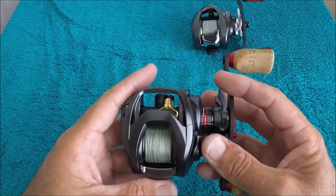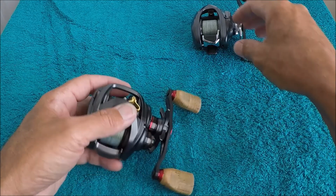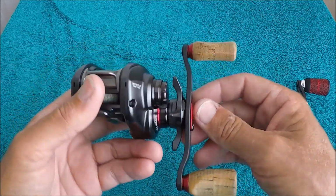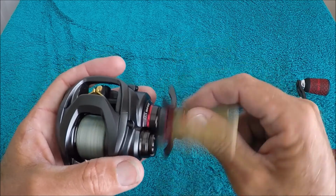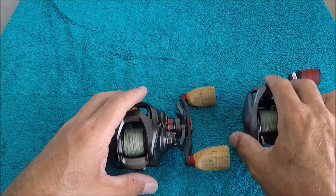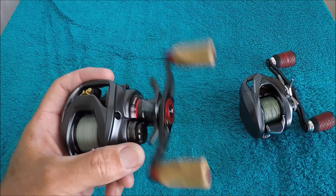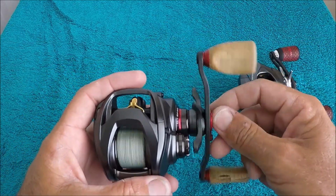But getting back to the Steez, I got into this reluctantly because in the pictures this thing looks enormous. At least to my eyes, all the pictures I see, they just look huge. So when I pulled this out of the box, I was very surprised at the size of it. Everybody raves about this reel. I haven't heard anything negative. I'm sure there's negative. Everybody's got something to complain about. There's always going to be that one person. But so I took it out of the box. I put on some Suffix 832 30-pound braid, and if you watch my last video, everything I own except for one rod has 30-pound Suffix on it.